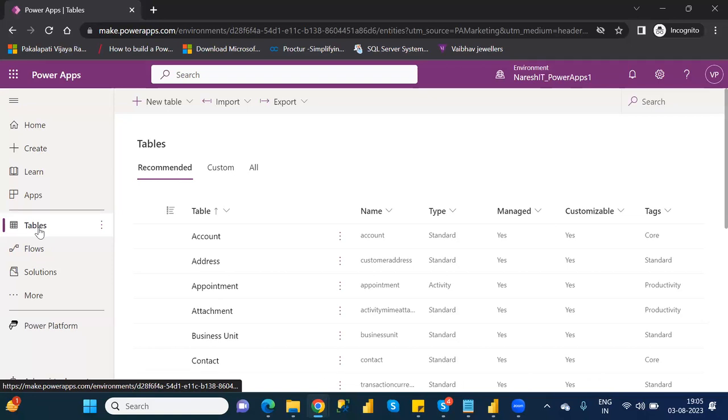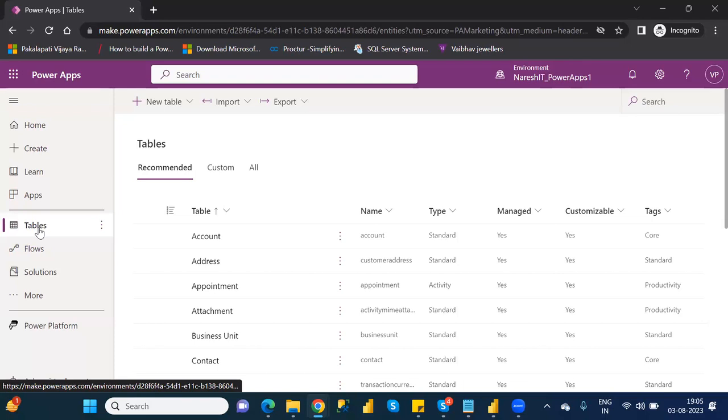It gives some sample tables, which are used in most organizations, and those are loaded first. Those tables are stored here, so if you want to use any of them, you can directly use it here.